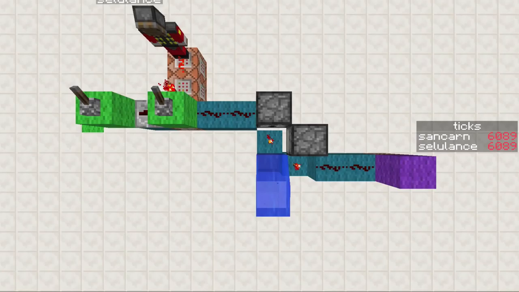Example 6. Given the base delay of a dispenser is 4 game ticks and each dispenser contains a lava bucket, how long will it take for the purple wool to power? If turned on with a lever, the first dispenser will dispense its lava after 3 game ticks of being powered, due to it being an unsynced transmitter.